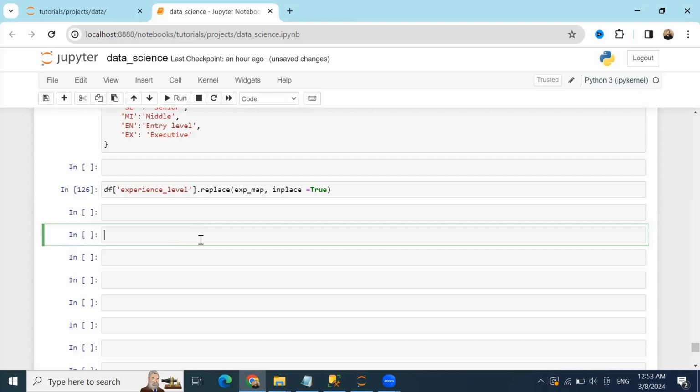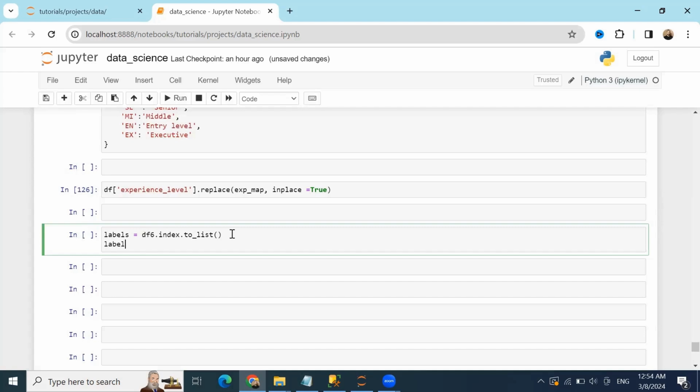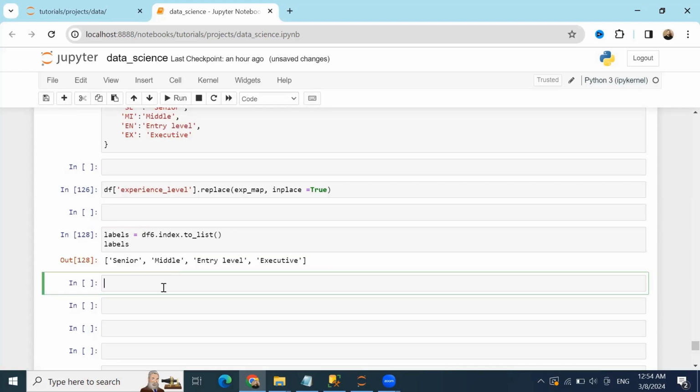Now I can set the values and labels. Labels will be equal to df6 index to list, and print out the labels, for example senior, middle, and also values will be equal to df6 values.